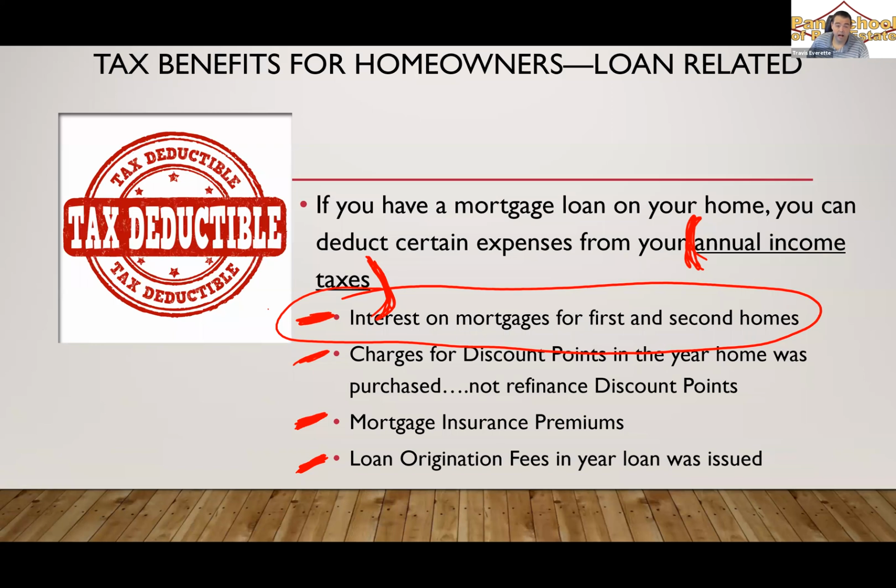And these are not small deductions. I have a question. Go for it. Discount points, since you only technically pay for them one time, you can only deduct them one time? That's exactly right. Things like discount points and origination fees, you'd only be able to deduct one time, the year you bought the property. But something like the interest, which is ongoing year after year, you'd be able to deduct over and over and over.